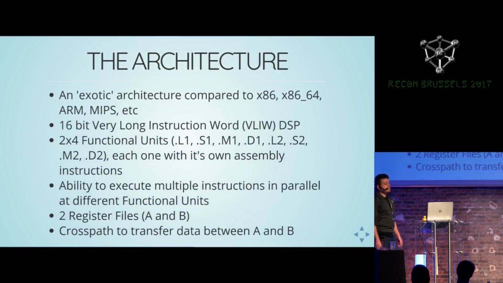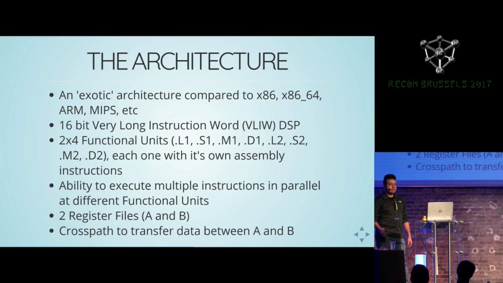The architecture is a very exotic architecture compared to x86, ARM, MIPS, anything I have seen at least. It's a very long instruction word DSP. It has 8 functional units. The functional units are something like mini CPUs inside the DSP. Each functional unit has its own assembly instructions. It can execute multiple instructions in parallel at different functional units.